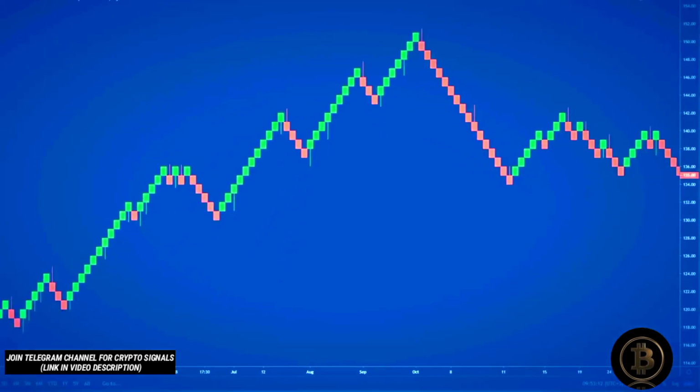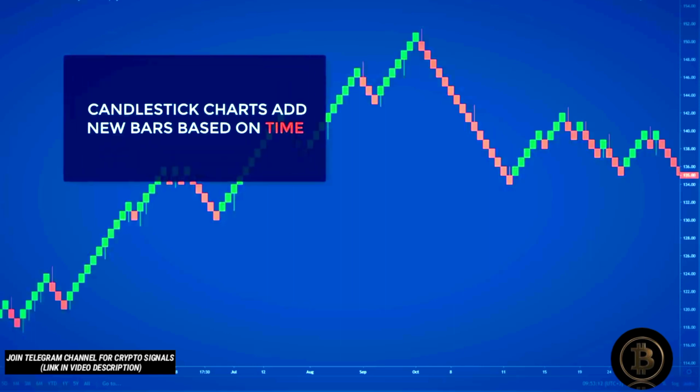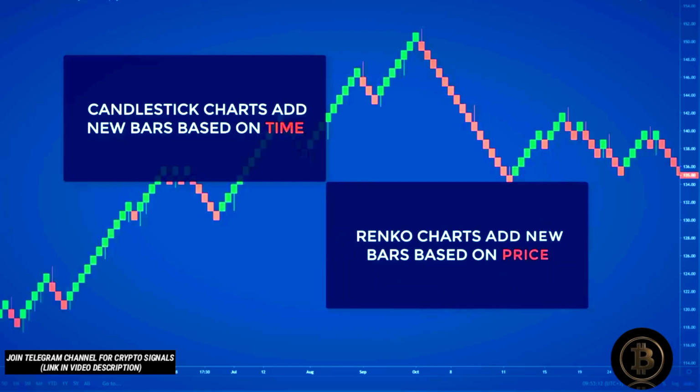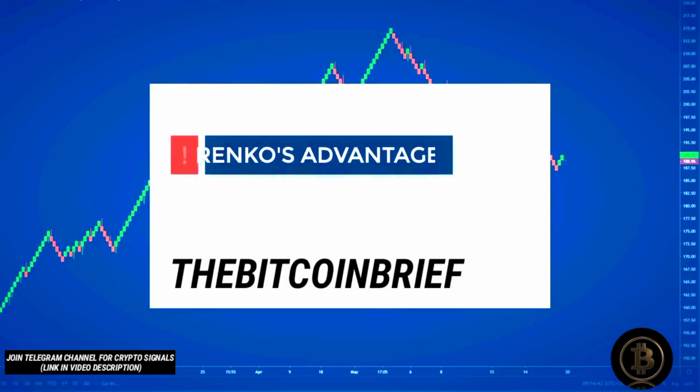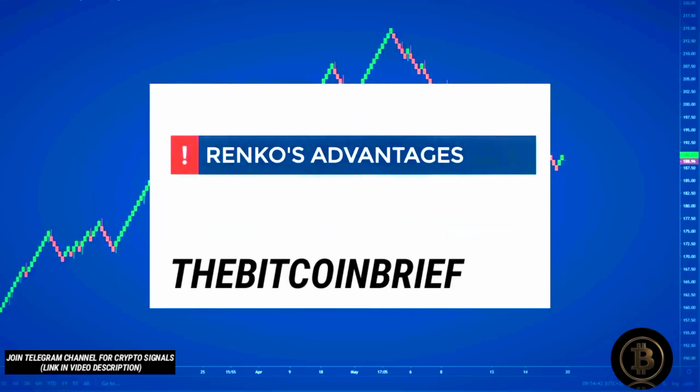The difference between common charts and Renko is noticeable. Conventional charts like candlestick charts or bar charts plot each candlestick based on time. The uniqueness of Renko charts is that this technique plots a brick only when the price moves a certain amount of pips or ticks in one direction or the other. Now, you might wonder, how is this better than a classic candlestick chart? Here are the main advantages of Renko trading.